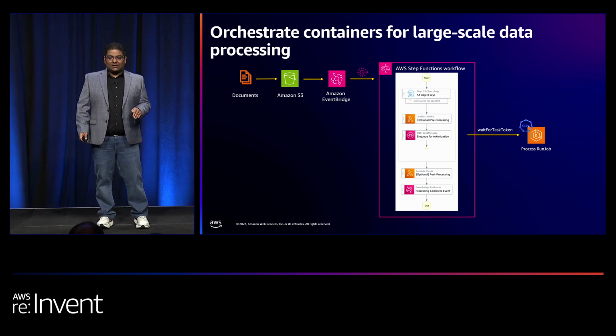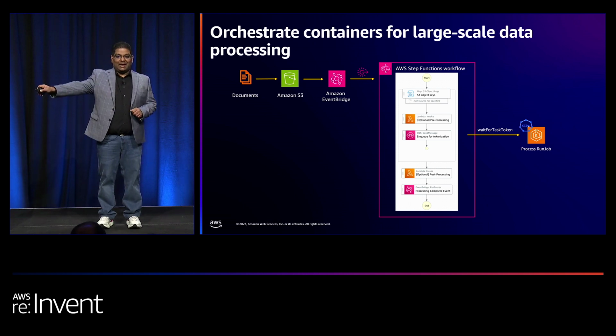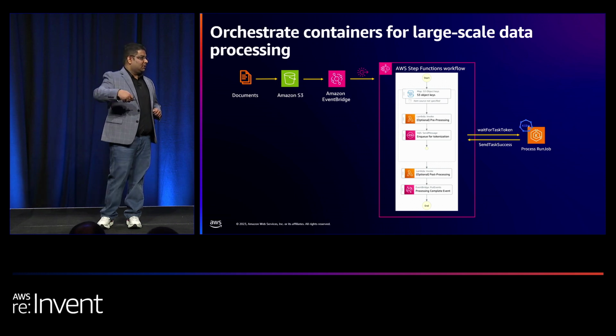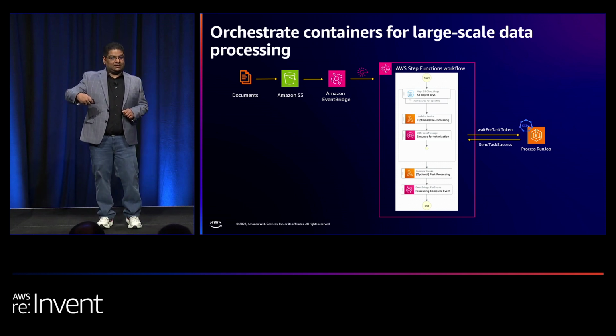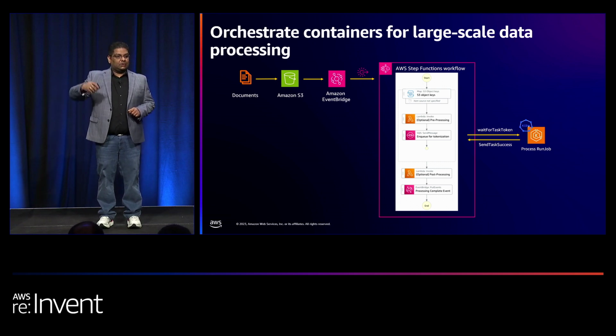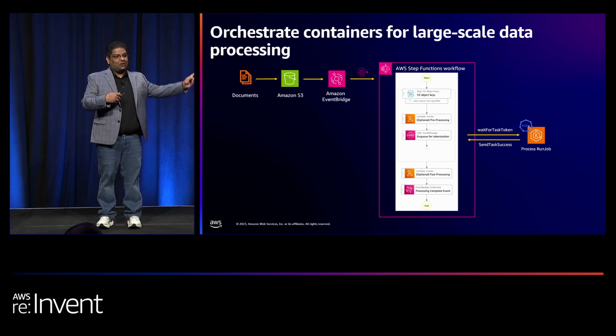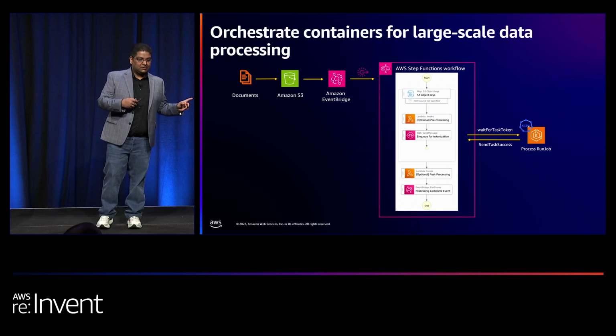So from Step Functions, I can say, okay, call my EKS process run job, and let me wait for that run job to complete. Once that run job is completed in EKS, it will send back a task token, and Step Functions can move to the next step. So that will keep on continuing. So you are reusing what you have on EKS. And you see I have put that KEDA icon there because I want to scale EKS pods based on the SQS messages that are coming in. So that's how it becomes event-driven while you are still orchestrating your entire work using Step Functions.